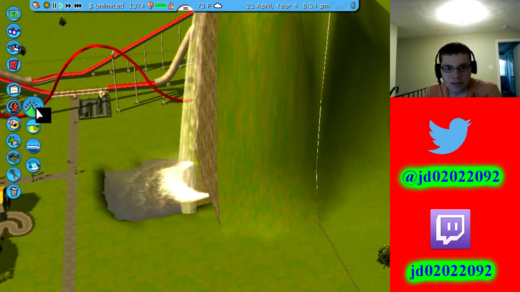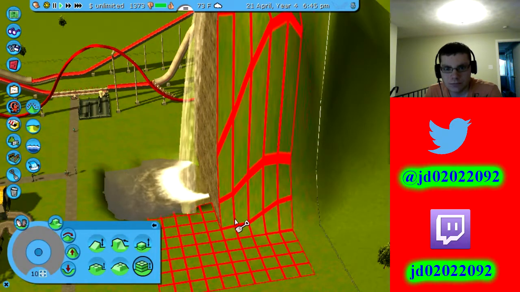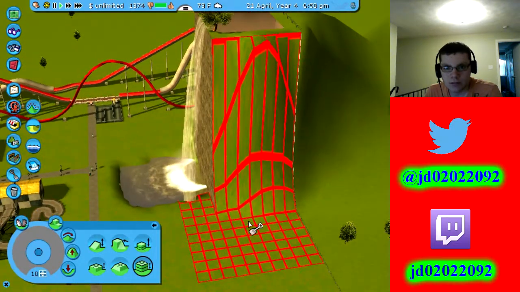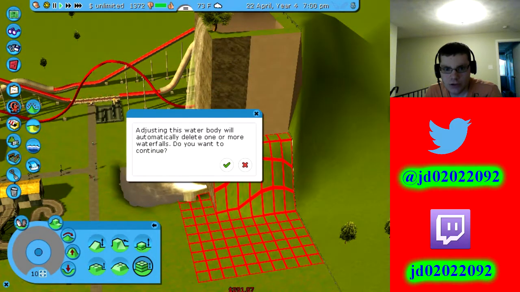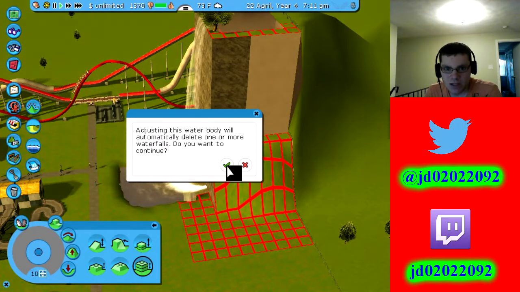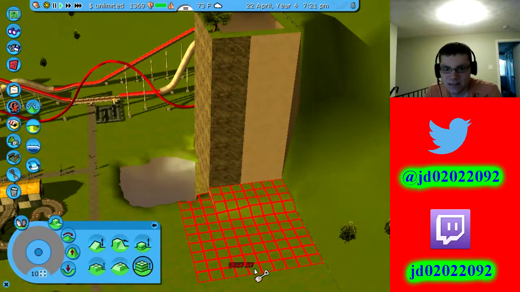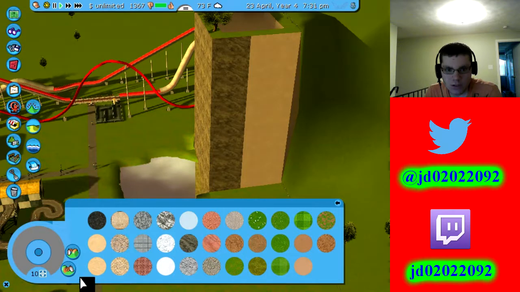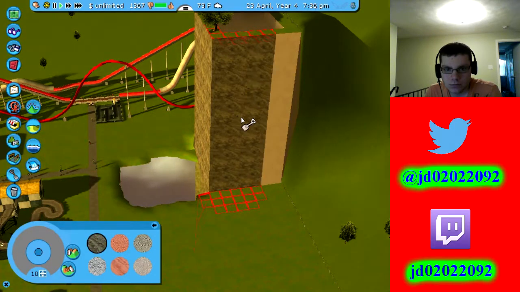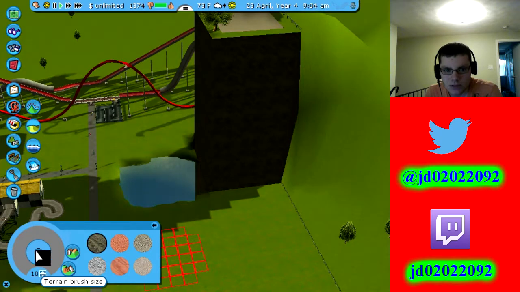So why don't we go ahead and fix up this terrain here. Like, right here. Adjusting this water body will delete one or more waterfalls. Do you want to continue? I'm going to add it back later anyways, so no point really. Let me paint that wall to match the other one, so things can be neat, as they are.